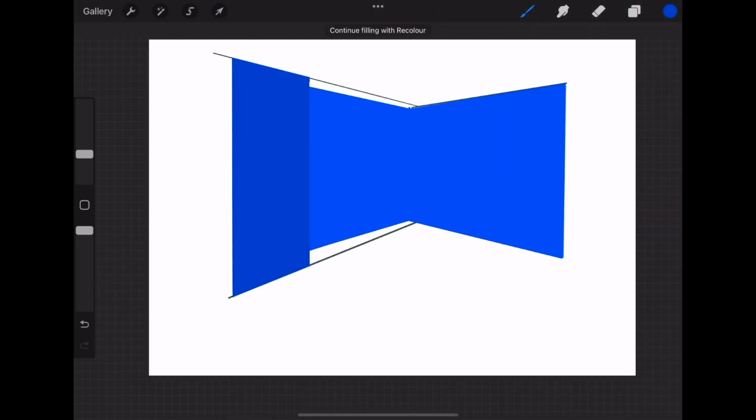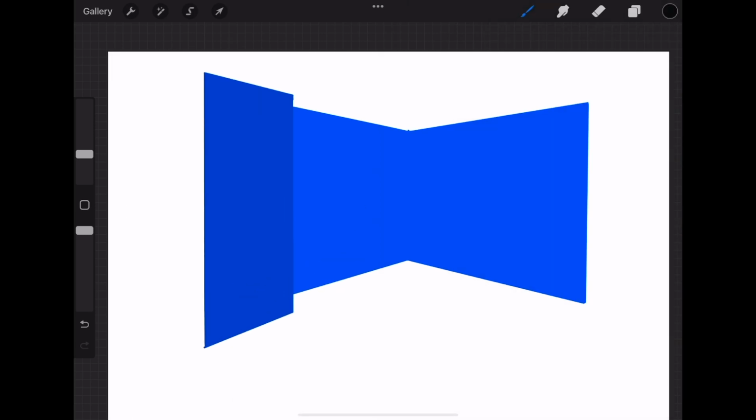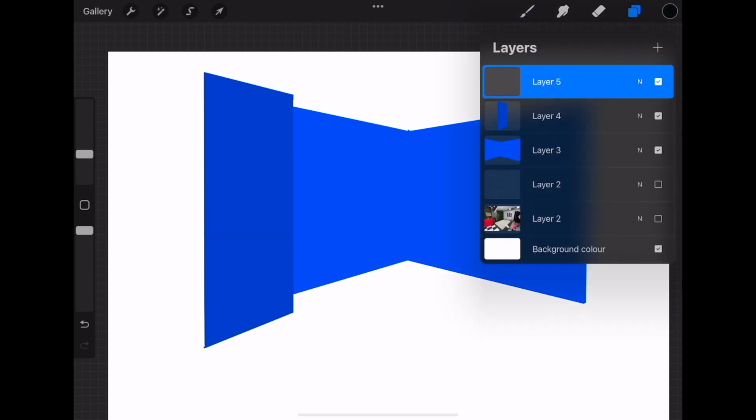The next thing I want to do is insert all the panels. Now these are the panels that I'm going to use to put on my set. Now right now they're blue, but that's just because I need to see the shape of them. If I just drew an outline, it'd be a lot harder to see. But these blue panels are eventually going to form the structure of my design.